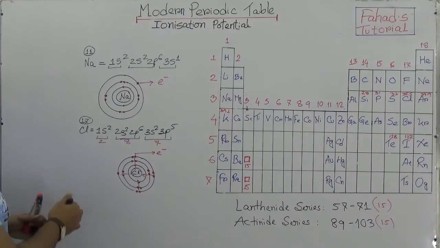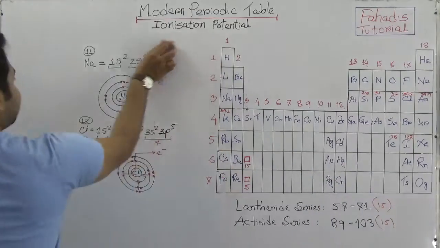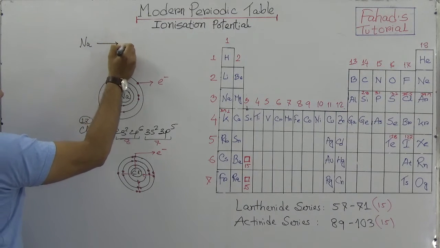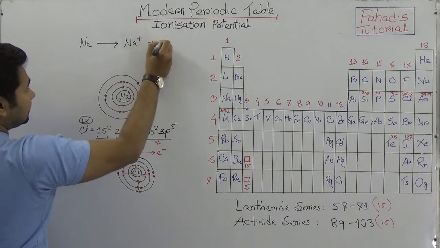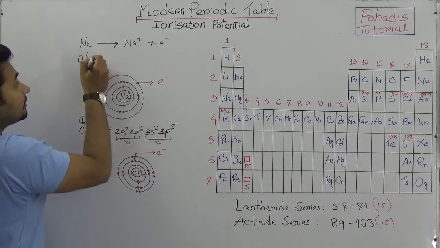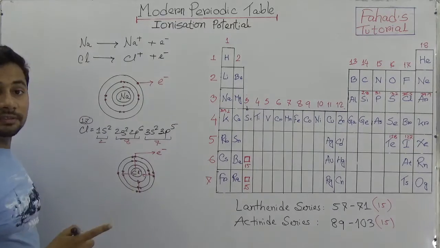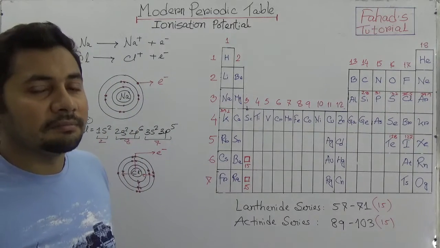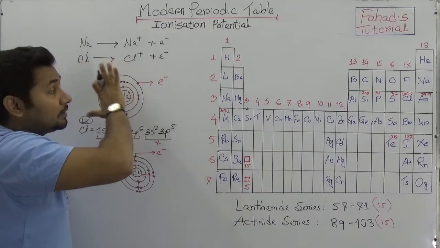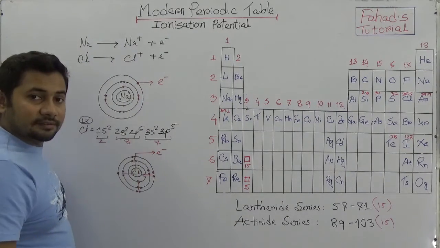Like that. Suppose sodium is becoming sodium plus by releasing 1 electron. And chlorine, if chlorine becomes like that, releasing 1 electron, we always see chlorine as chloride, in its negative ion form, but now we are seeing that 1 electron was removed from the chlorine atom and it becomes a positive ion.